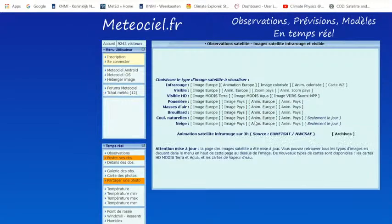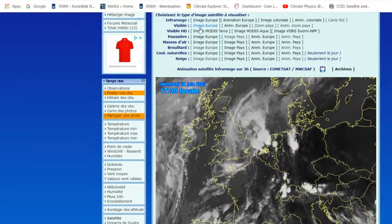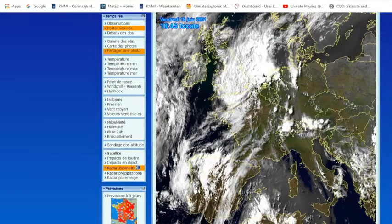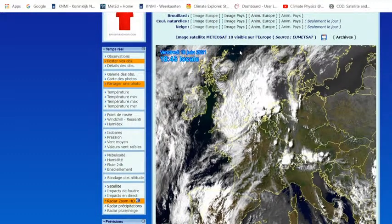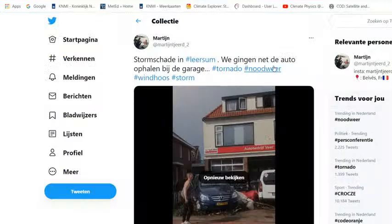Satellite imagery. So this is the current satellite view of Europe. You can see the cell that was once a Dronte cell right here. You can see the system that moved over me here in the northern half of the country, as well as Spain right now, also having some very big thunderstorms, which we can't cover right now because of a lack of radar resources we could use. So let's see what Twitter has to send in for us.